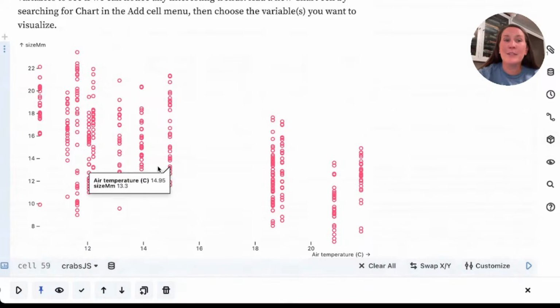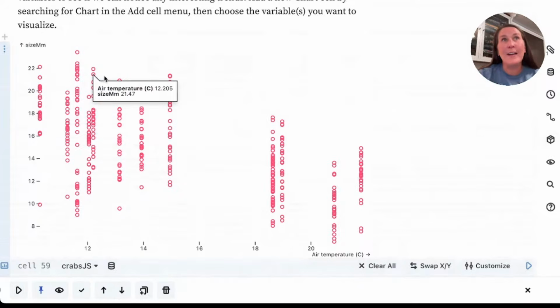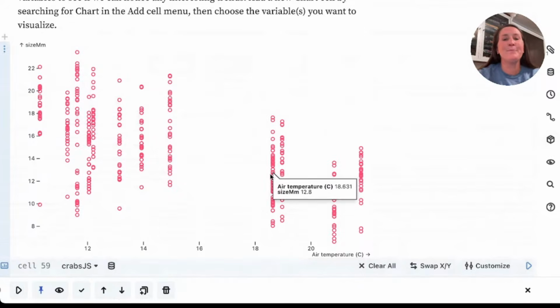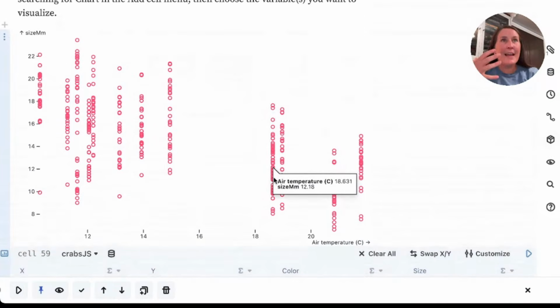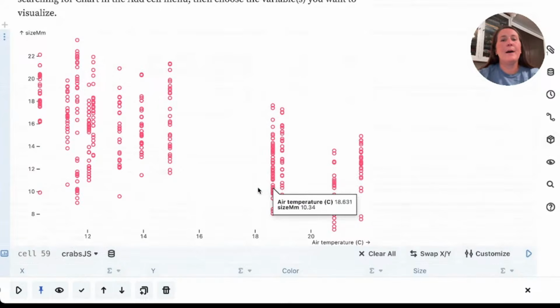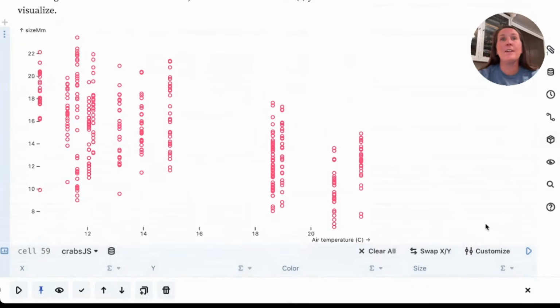Another cool thing that's really nice is that this already has tooltips added. So this is already an interactive visualization. But let's say that we wanted to customize this in ways that are beyond what exists in this built-in customization menu in the chart cell.